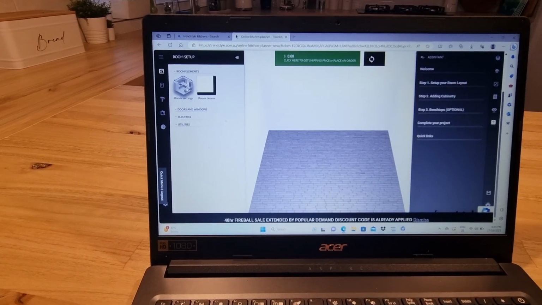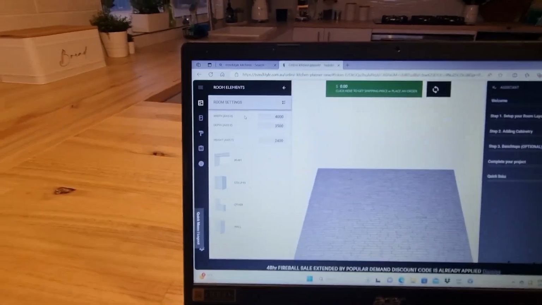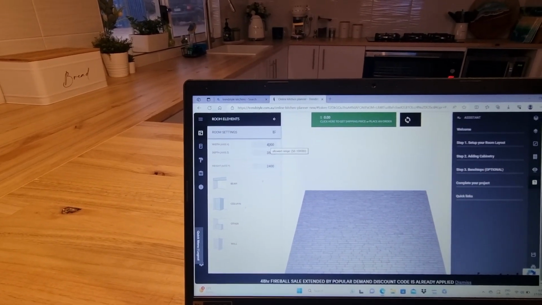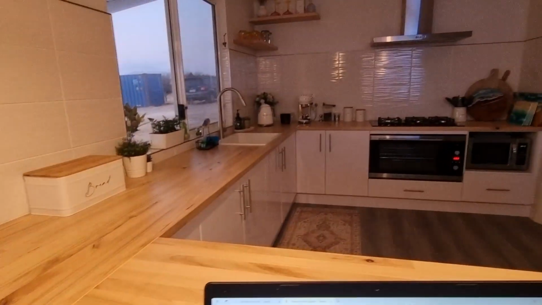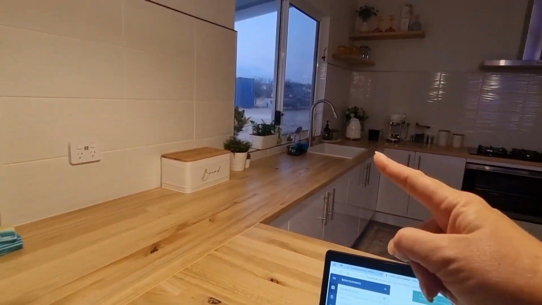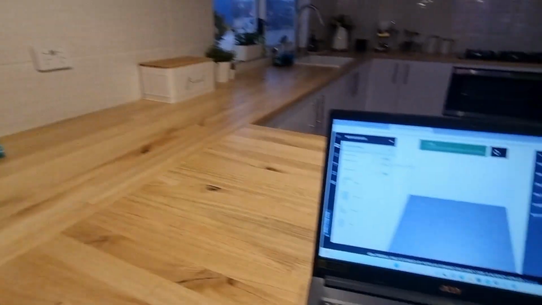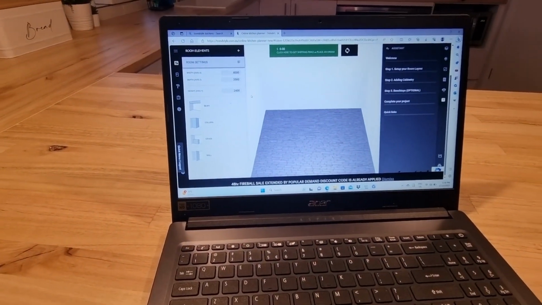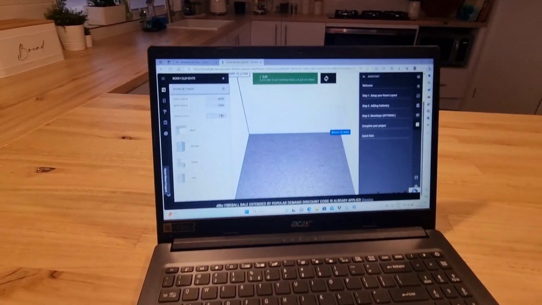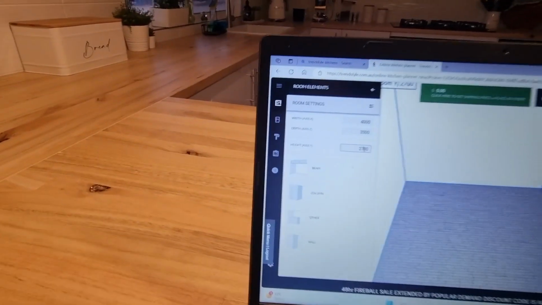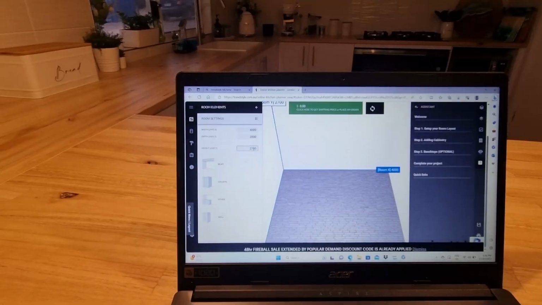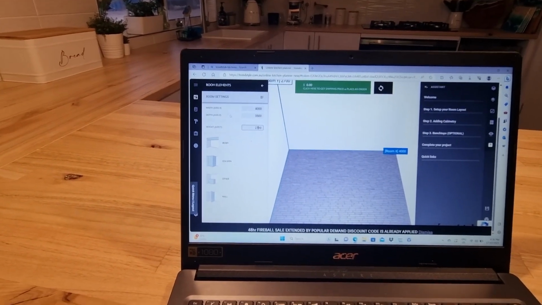Oh, this is all actually a little bit more modern. Here we go. So the width, I've done it at 4,000 millimeters, which is literally what that was. And then 3.5, which is what from there to here was. So that's the room already set up. The height was 2.7 actually, so you can change it to 2.7. Not that it makes a real huge difference. You can choose if you've got beams or columns, anything like that. So you're basically showing them what your room is like, of where you want your kitchen.